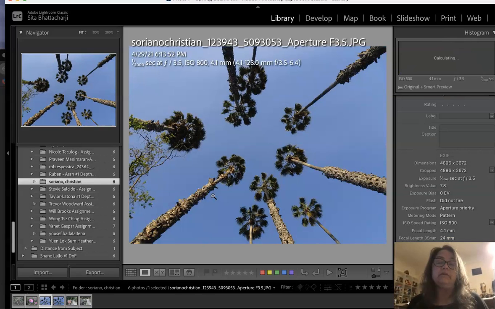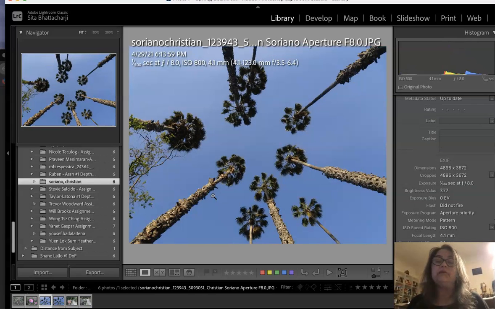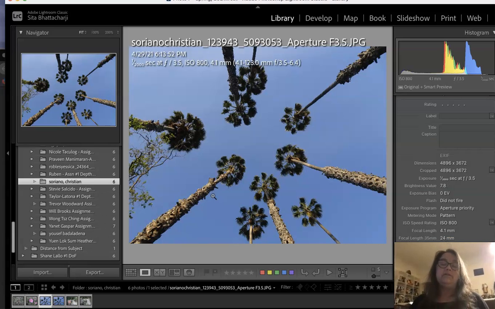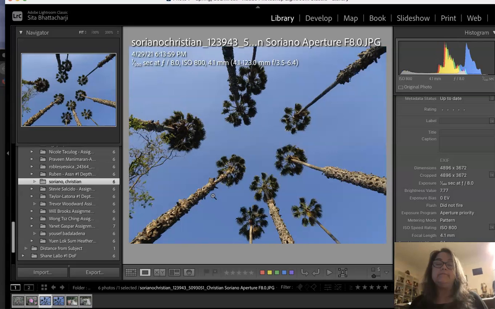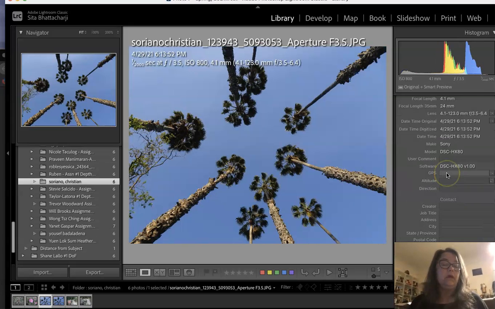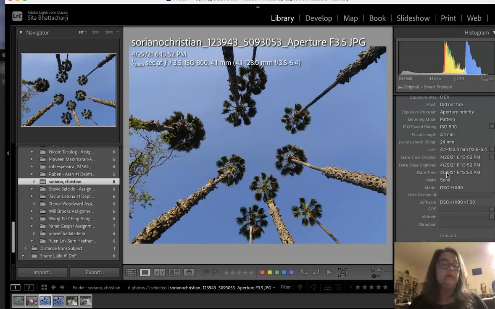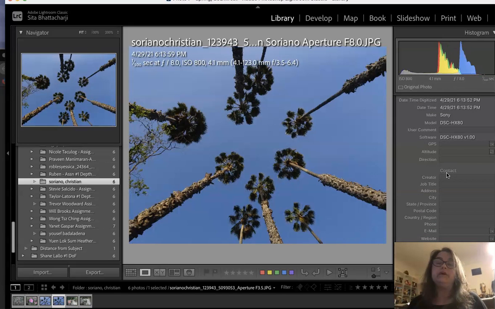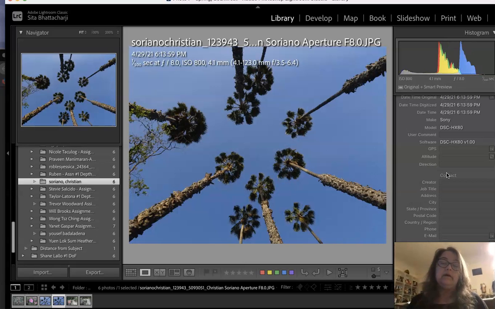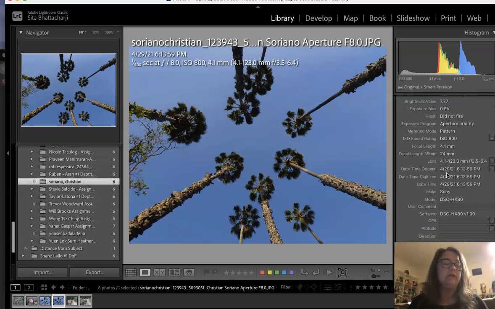In the second set, let's see here, great vantage point. I love these images. They work beautifully as images. So these are for aperture, and let's see, you had the camera in aperture priority. So you went from f3.5 to f8. Is f8 the smallest aperture that your camera has, that your lens is capable of? Just curious. Okay.